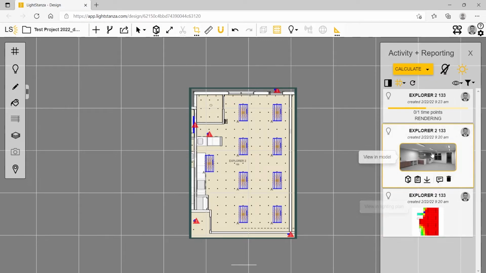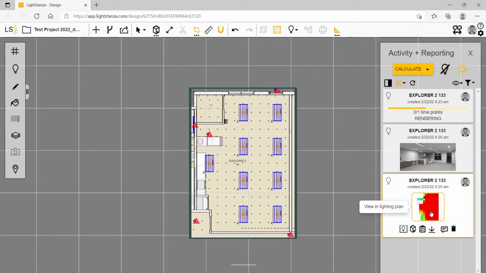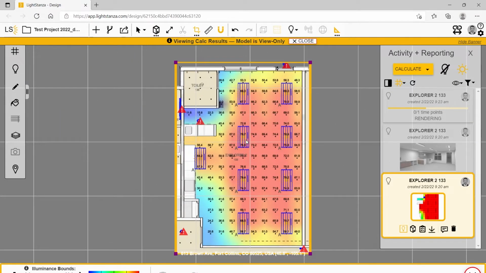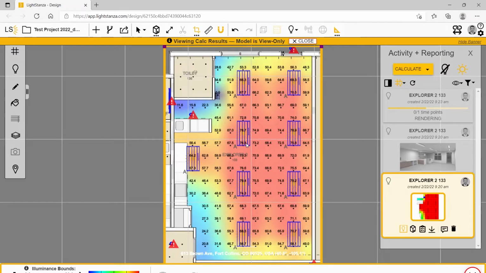So it looks like these are finishing up running. So I'm going to go ahead and select this. These are my calculation results. But this is really great, but I also want to send these calculation results back to Revit. Maybe I have to do that for a particular client. Maybe I want to send my emergency calculation points back to Revit for compliance for different jurisdictions. I know Title 24 requires that.